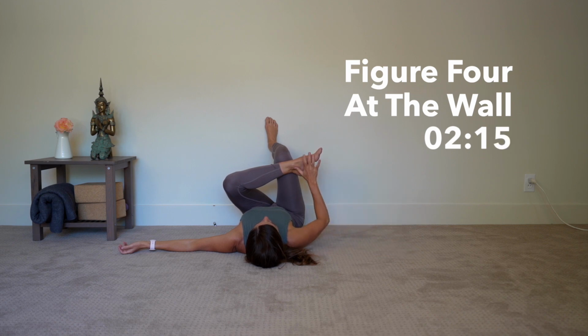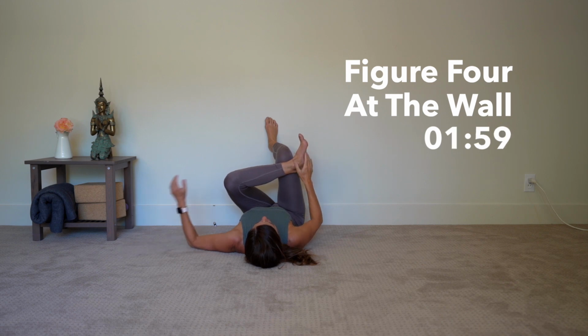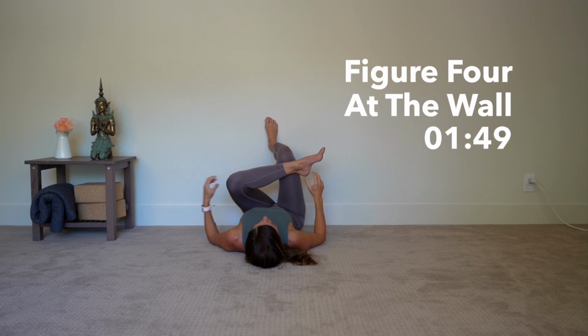Some people like to flex the foot here, and you're welcome to do that if it helps you. But you don't have to do it. Mostly people who like to do it, if there's any feeling of instability in the knee or the possibility of injury, then sometimes flexing the foot can help with relieving that feeling of instability. But if you don't feel that and want to just relax the leg, then that's fine as well.